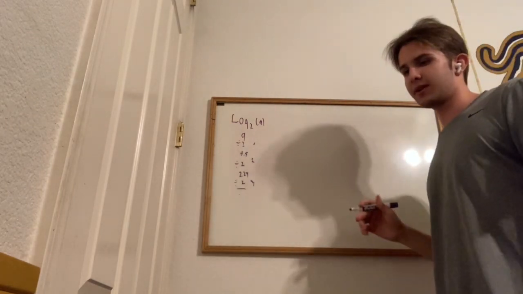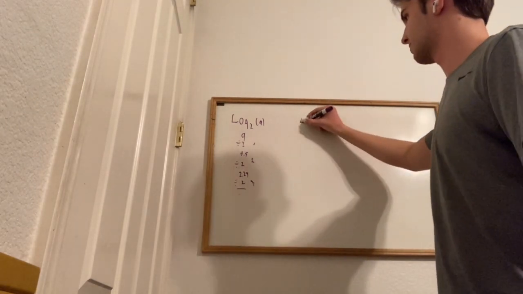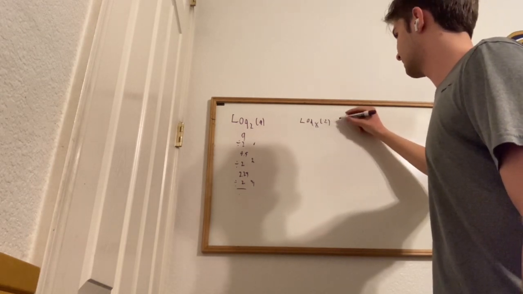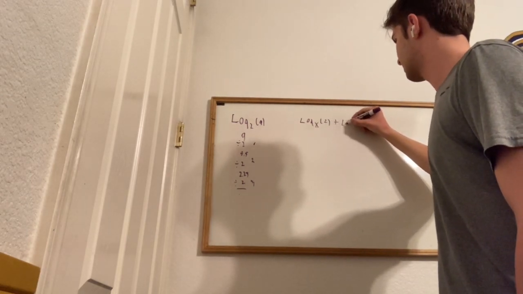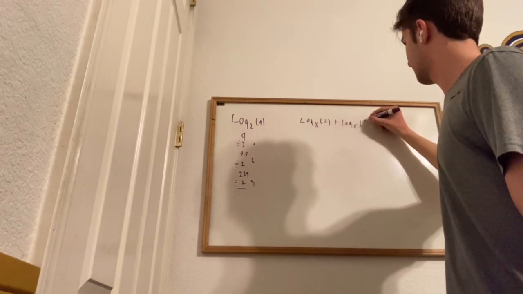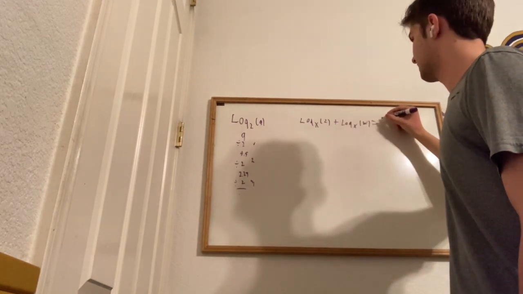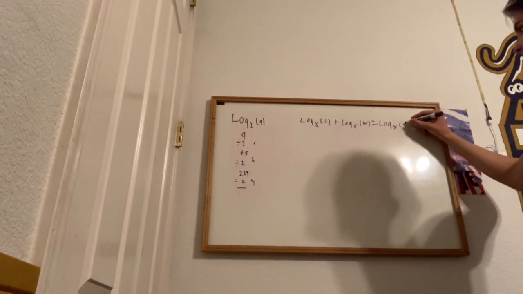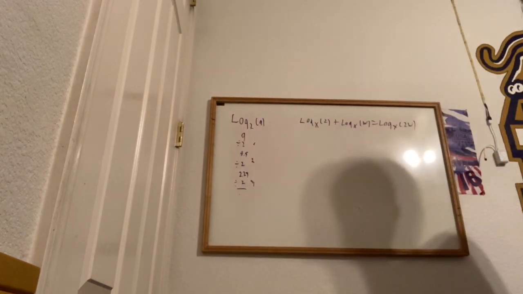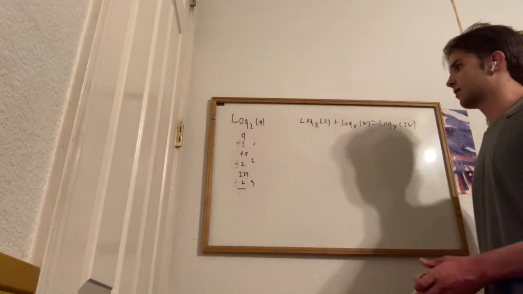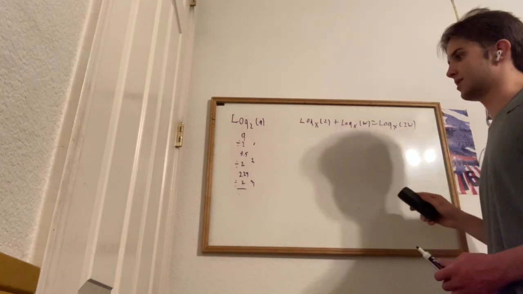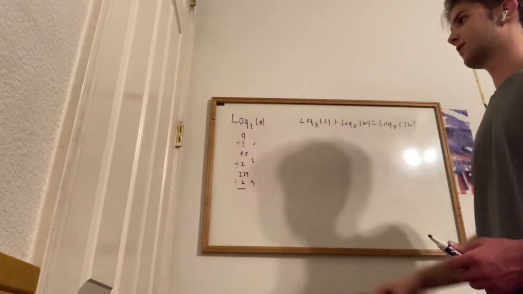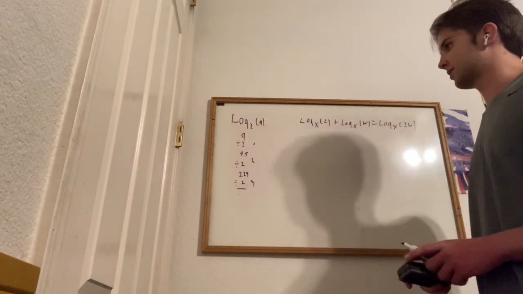First, we got to remember the property of logarithms, where if you were to add log base x of z and log base x of w, you get log base x of zw. Knowing this, we can actually take 8 out of that, move it over, and then we could just keep solving. Let me show you.